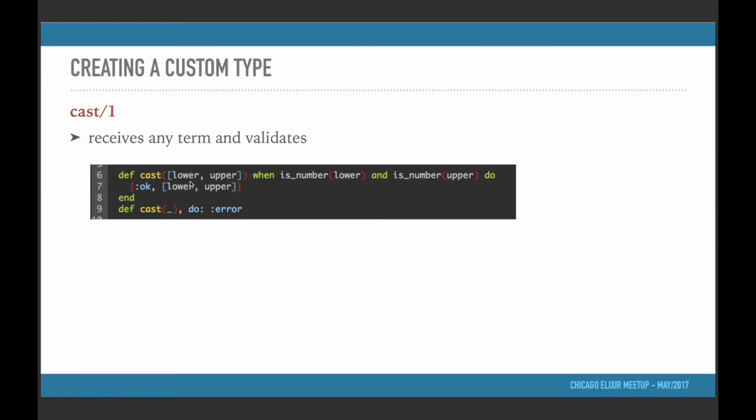I decided here, for simplification, to do it like that. Also, the cast is the place where you validate whether what is being attempted to be persisted is valid or not. In this case, I'm doing a simple cast: if it's numeric, like a decimal or integer, I'm accepting it as lower, and the same for upper.